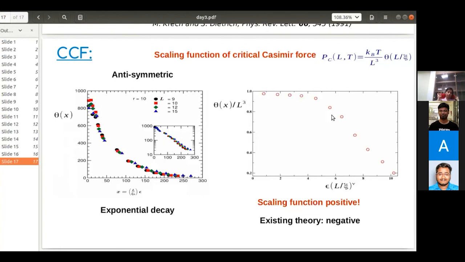That leads to a very interesting and important concept of ensemble equivalence. The data that I show you here come from finite system sizes, and these are results in the canonical ensemble, whereas the predictions from analytical theory are from the grand canonical ensemble. When a system is close to the critical temperature of a second order phase transition and you are dealing with very finite systems, not thermodynamically large systems at all, ensemble equivalence need not hold. The properties from the grand canonical and canonical ensembles might be very different, and the attractive force becoming repulsive is an effect of that.